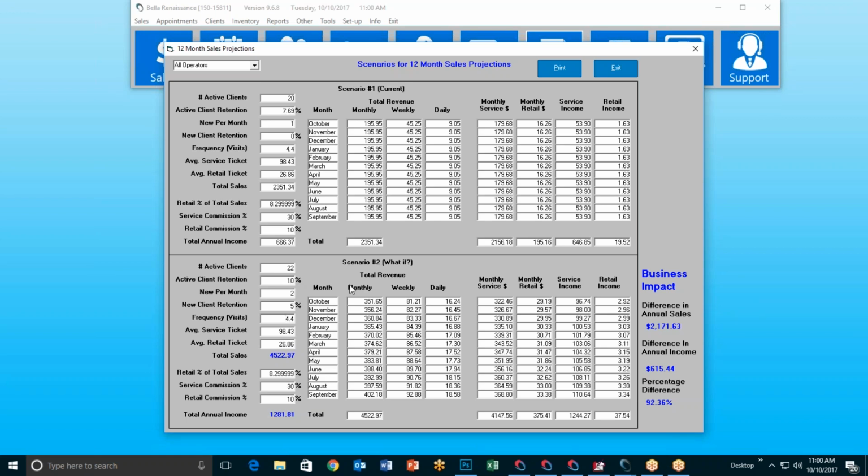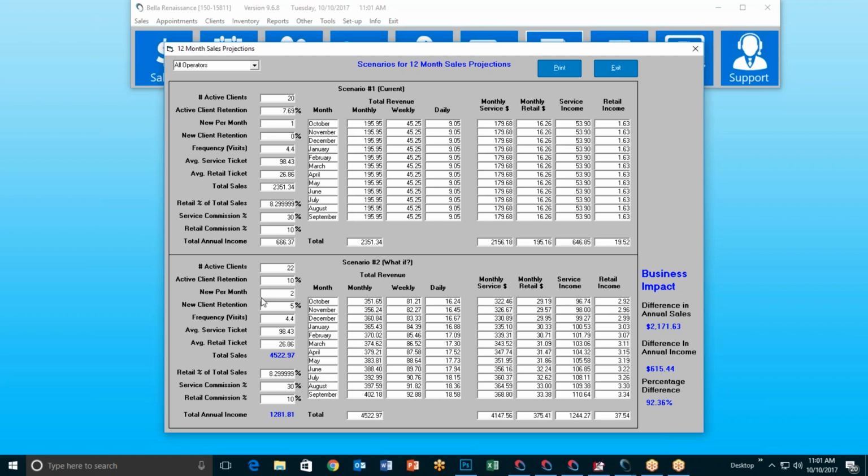Your active client retention should be over 60%. Okay, industry standard should be over 60%. If your number is ridiculously low, like mine, that's absurd. But yours might be 65%, 70%. And you say, you know what? Even though that's an industry standard, I really think we could push this. We could get our current customers to come more often, and bump that number up to 75% from 70%. But you wouldn't change 65% to 90%. That's not realistic. Make sense? Does that make sense? Yeah.